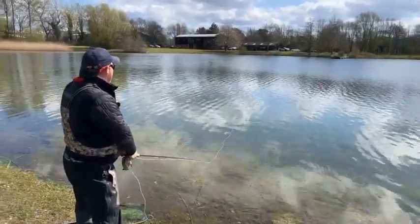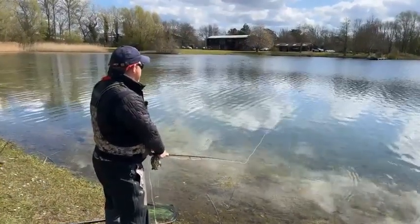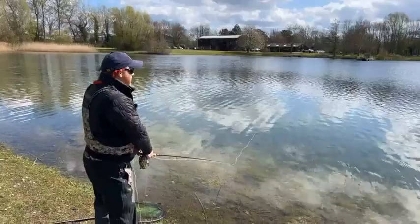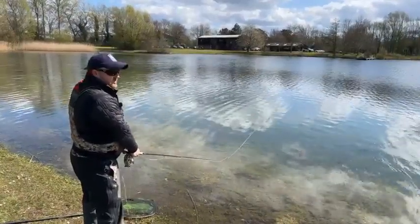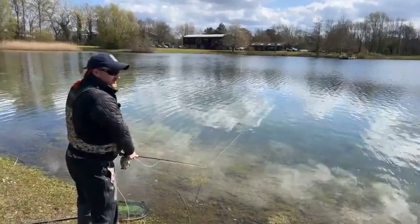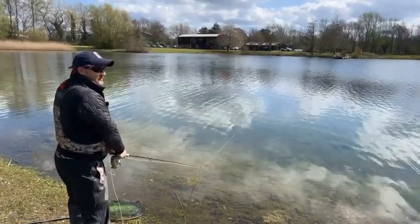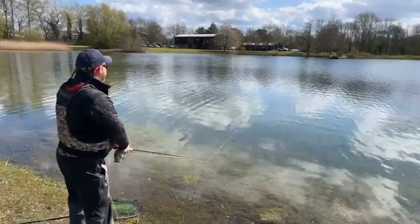Absolutely. And were the takes you were getting this morning just on the drop-off or were they that little bit further out? They were all at range. All at range, in the horrible conditions when they were feeding voraciously. Now it's improved. They've all swam to the platform at the other side of the lake, which I told you would happen. But that's just the way it is.